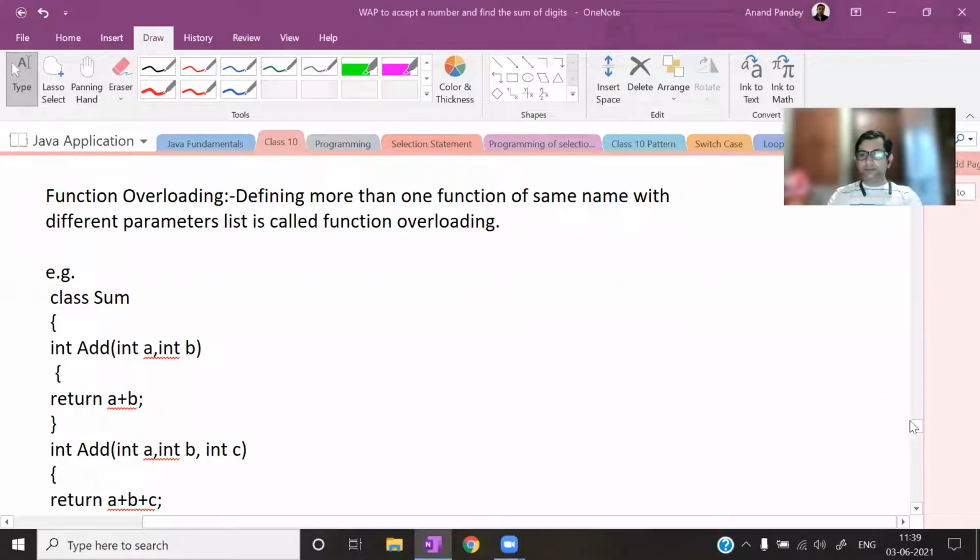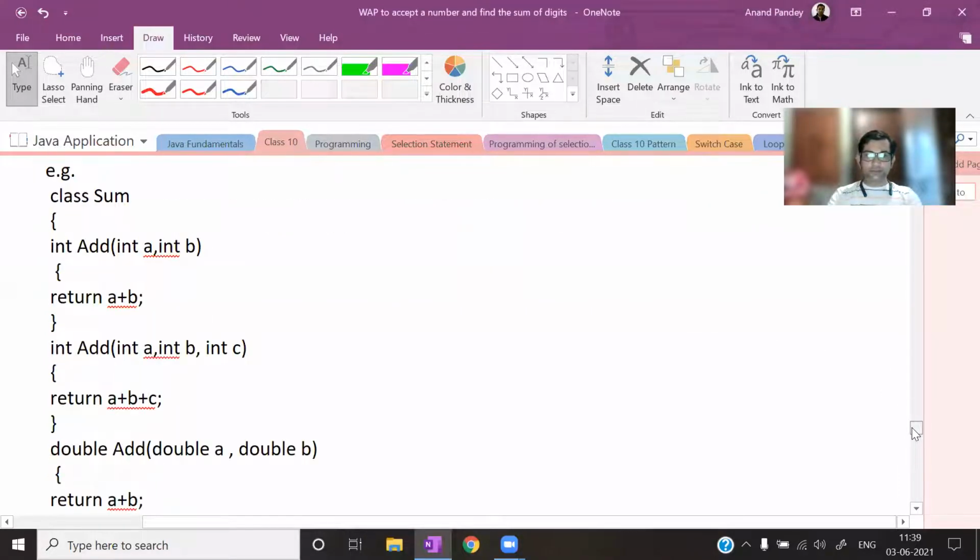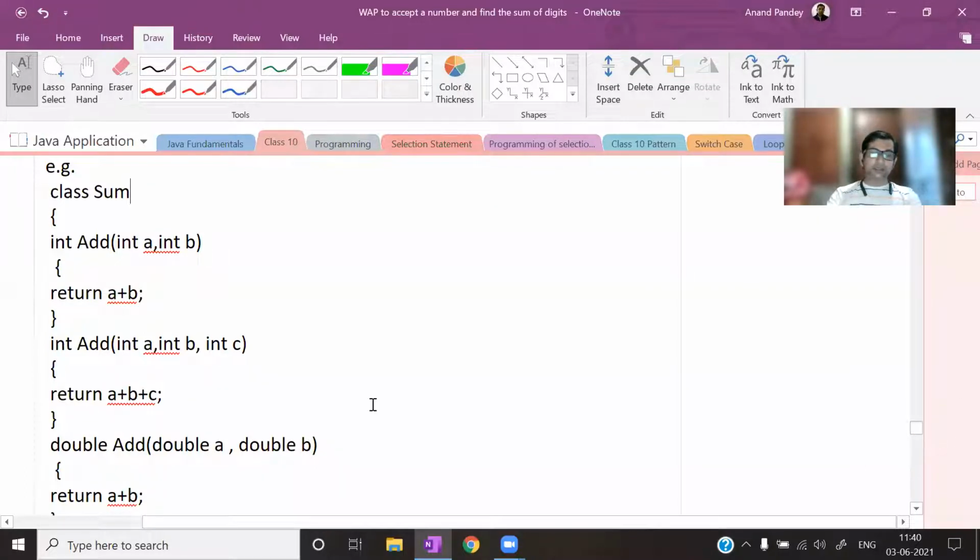Function overloading is the process of defining more than one function of the same name in a class with different parameter lists. See this example. This class Sum has three functions, and the name of these three functions is add, add, add. The function name is the same.